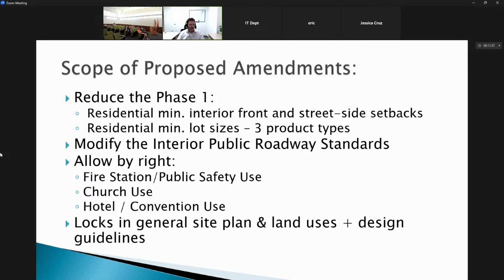They're moving them forward. And secondly, residential minimum lot sizes are reduced slightly as well, to allow for, as you'll see in the site plan, more townhome or row home type of concept where they're a little more compact, as well as some patio homes that are all equally compact and just a different cluster type of housing configuration. Three product types in total there.